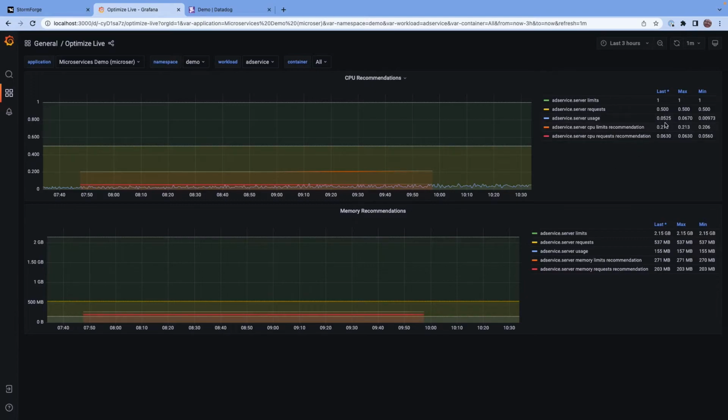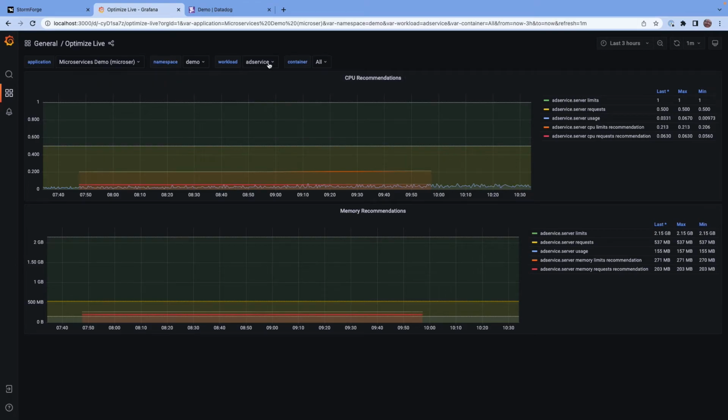The last usage that was recorded was 52.5, okay, it just changed, 33.1 millicores. So that's really, really small. But you can see here the requests are set to 500 and the limit is set to 1000. Our latest recommendation is saying that you should set your CPU limits to 213, but more importantly, the request can be set as low as 63. So I think that is substantial and I agree with it. That's great. And I can look at the graph and see how it's hugged along the lines.